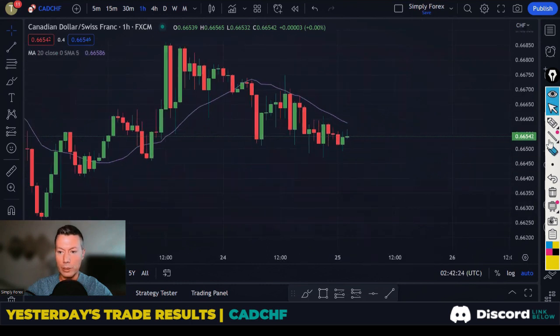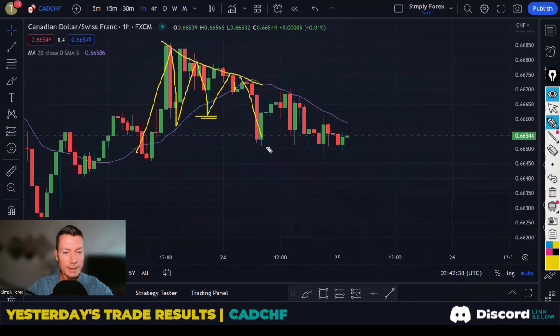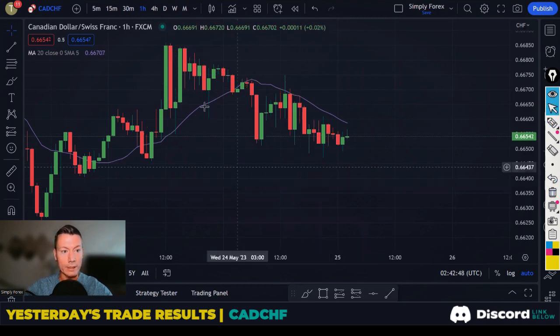By the time I was looking at the market in the morning, price was around here, and then it just broke down. And as you know, guys, I like to be with H1 structure, and it had already broken these lows, and price was coming down. Structurally, it just didn't give us a trade, guys. And then it just kept coming down. So, again, no trade, guys, yesterday on Canadian dollar, Swiss franc either.